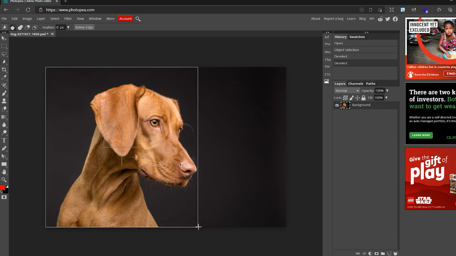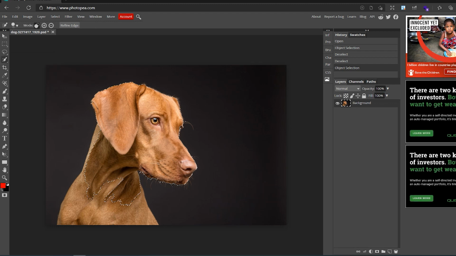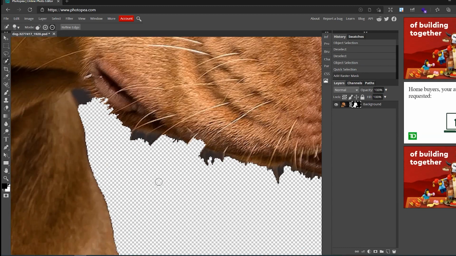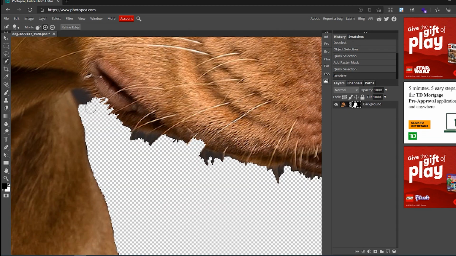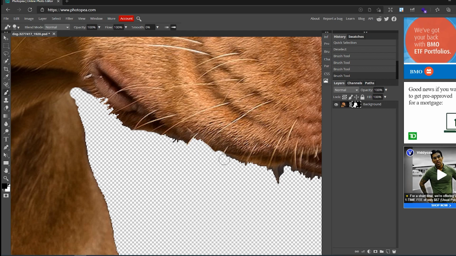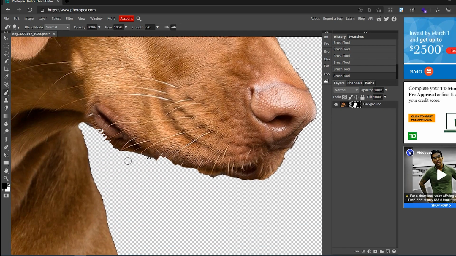As you can see, the software did a big part of the job for us, but we still have to remove these parts. But for the time being, click on the mask tool over here to isolate the selected area. And now, to remove these parts, make sure your mask layer is selected and the color panel is on black. Now choose the brush tool and draw on the parts you want to remove. If you want to include some parts like here, change the color to white and draw on your image.